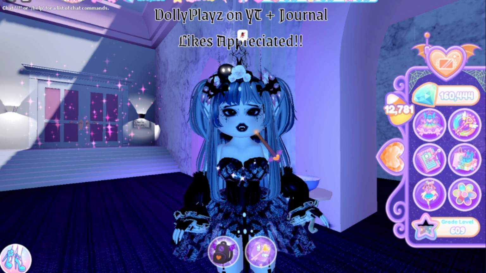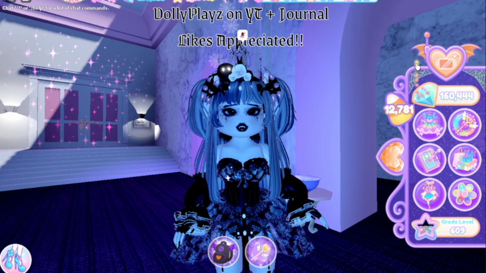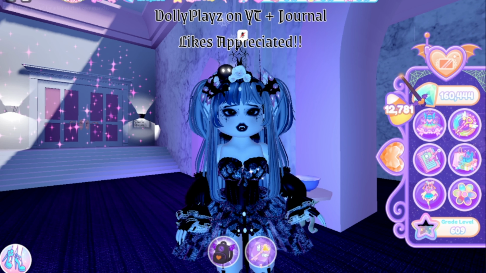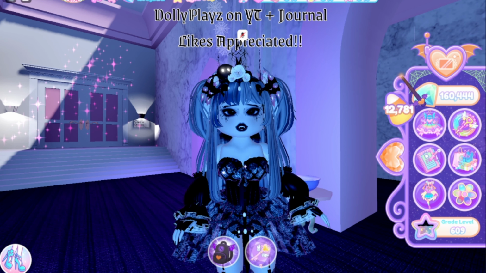Now, the second step to getting a ton of candy is to apple bob. Now, I know there is a 10 plays per hour limit, but I found a trick that sometimes works, sometimes doesn't work, to do more than 10 tries. Let's go ahead all the way to Wickery Cliffs.